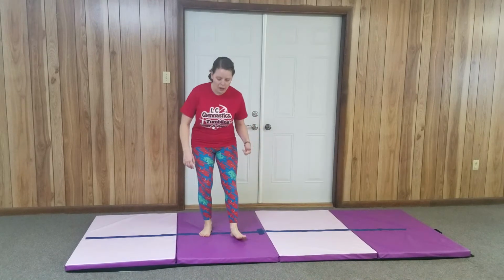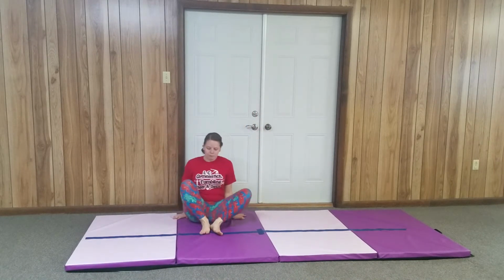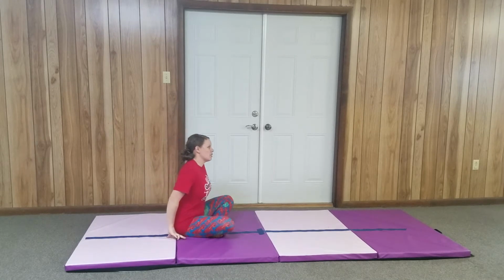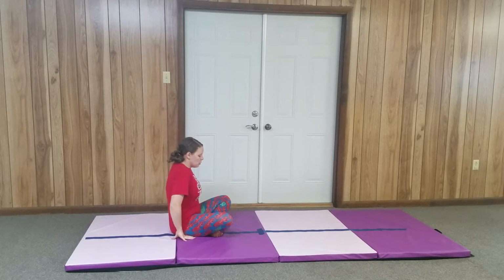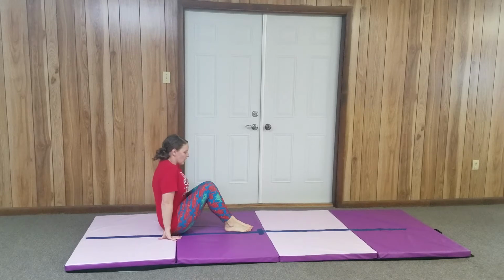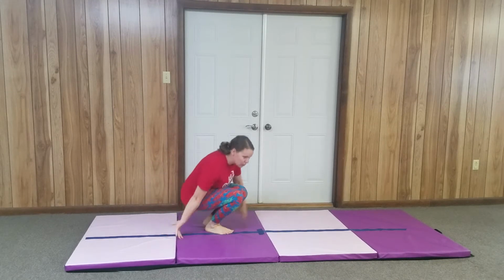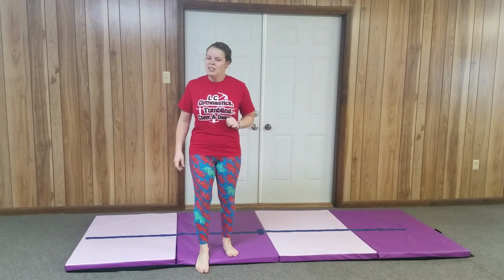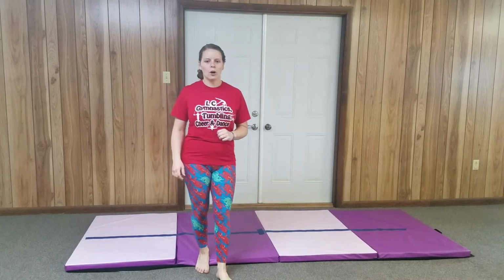Remember, if you are having trouble with that tuck support, sit crisscross applesauce. I'll remember to turn today, since this is the fourth time we've done it. We're going to push up nice and strong and hold it for 3 seconds. If you can, go ahead to your tuck and hold it, balancing. You can lean back a little, it might help. But those are very hard. Try to hold it for those 3 seconds there, friends, for our position.